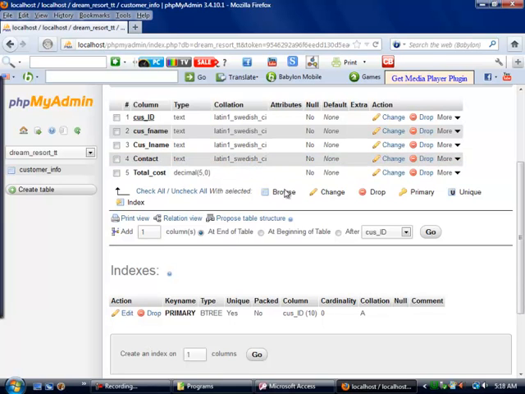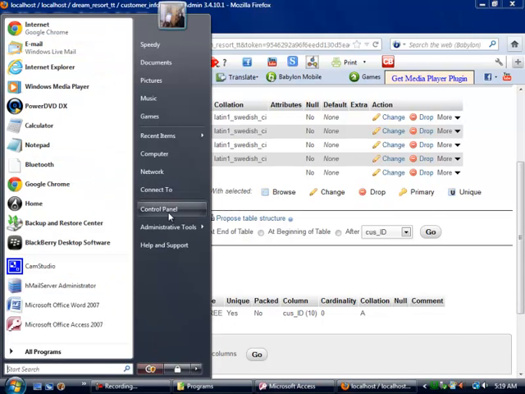After you've installed the MySQL ODBC connector, we use that to connect Access to this database. As of now, this database is empty. All it has is the field names, the column names, but we need to store information in it and retrieve it from our MySQL server or MySQL database. So what we need to do is go into our control panel to use this link.